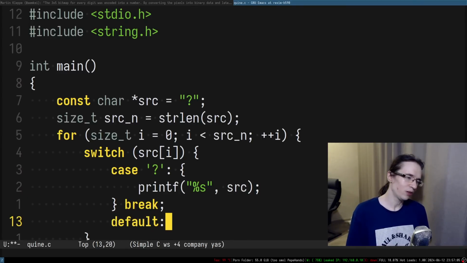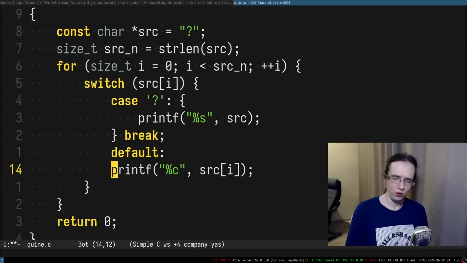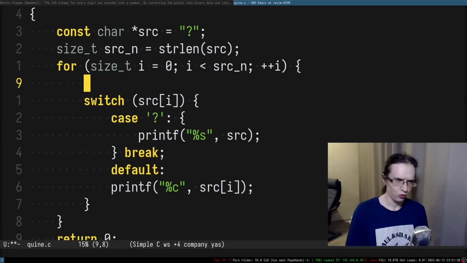If you encountered something else, we are going to print that character effectively. So printf with a character. Maybe for now it would be even better to not even use switch cases, because I think it's just better to do something like this.